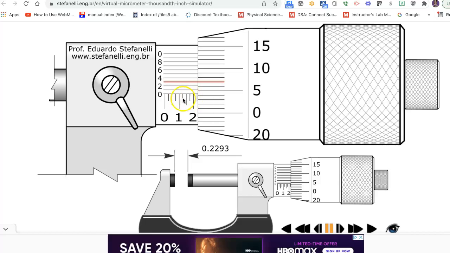This one is divided into 4. Then it's not gonna be only 2.5. This is gonna be 2.25 and then plus 0.05. Actually, we don't take the 5 because it's here. Then it's gonna be 0.225 plus 0.05, and this is the reason why it is 0.2293, and that one is in centimeters. I did not find the other micrometer, but this one is very similar to the handout.